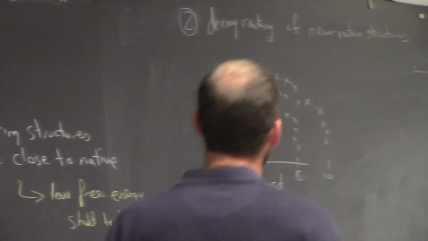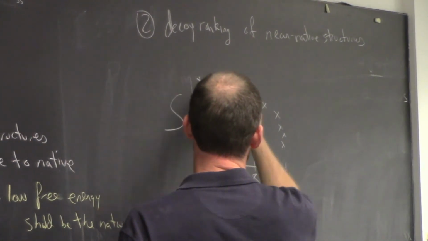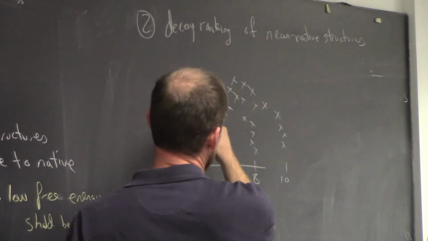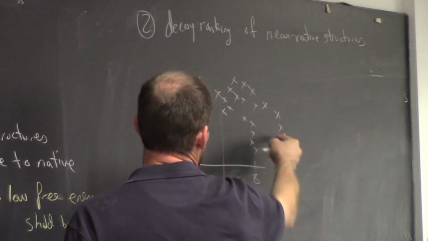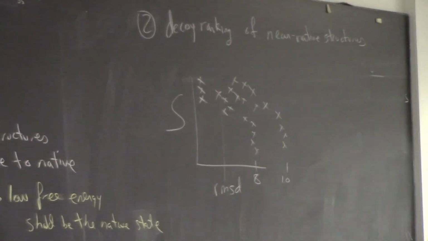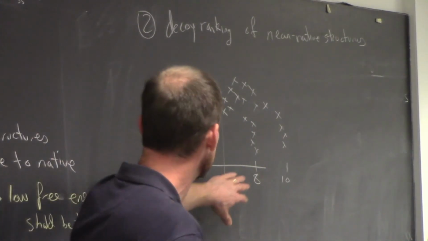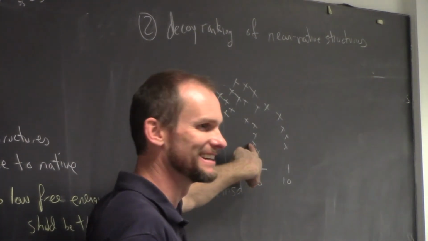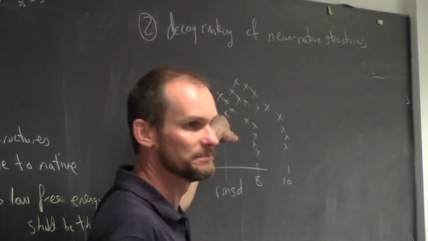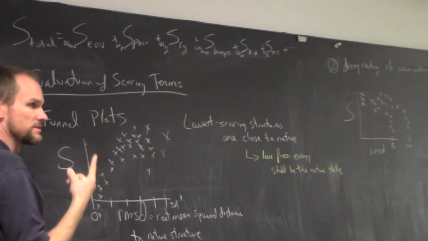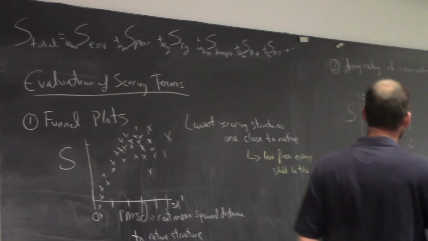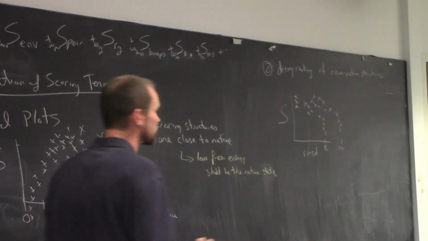Okay, so the decoy ranking of the near native structures. So one thing you could do is take a cutoff and say, within 2 angstroms is near native, and you can look at where that structure is, and it's obviously not the lowest. Then you can just count 1, 2, 3, 4, 5, and this one's quite far up the list. So if you were blind and you didn't know the RMSD, and you just took the lowest energy structure and you told people, I think it's this structure, they'd tell you, no, that's wrong, and they'd say, well, how about this one? No, that's wrong. How about this one? No, that's wrong. And you'd go up hundreds of decoys before you'd find this. So that's kind of embarrassing. Whereas here, the lowest rank structure, your number 1 structure, is near native. So the rank here would be 1, the rank there would be very high. So one of the measures you see in papers is what's the rank of your first near native structure.